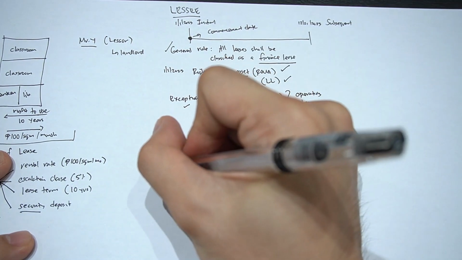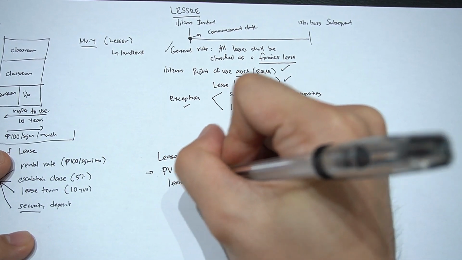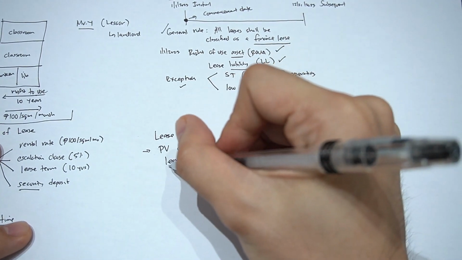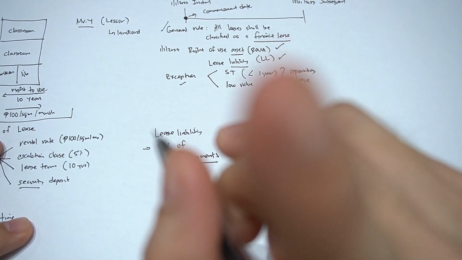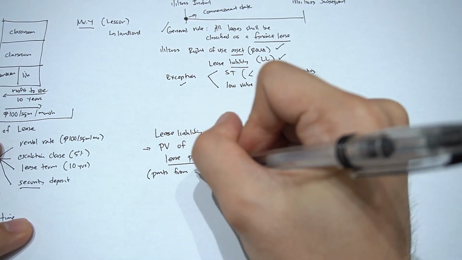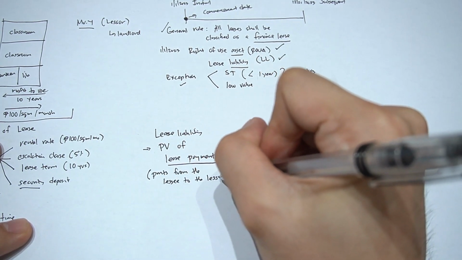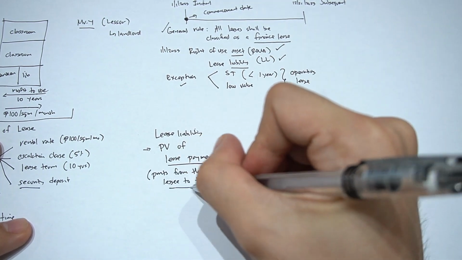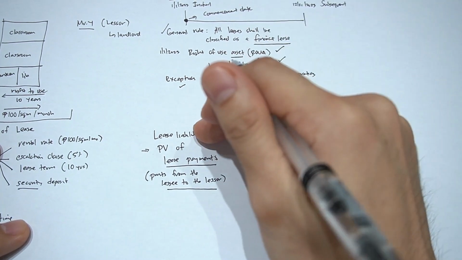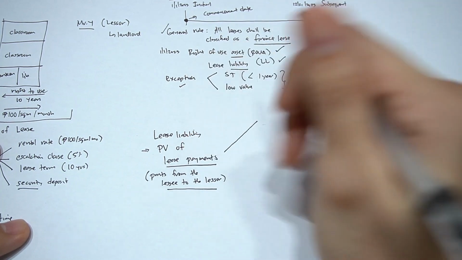Okay, basically class, yung lease liability is just the present value of lease payments. Okay, underline ko yung important, lease payments. Yung pag sabi mo lease payments, these are payments from the lessee to the lessor. Okay, very important yung lessee to the lessor. Mamaya, explain ko why. Okay, basically, yung lease liability is just the present value of lease payments. So, dapat malaman natin ano yung magiging part of the lease payments.